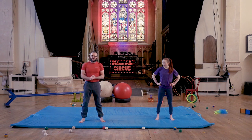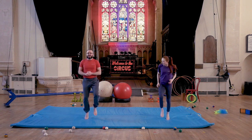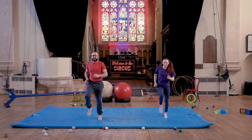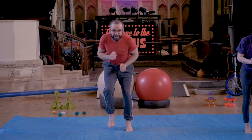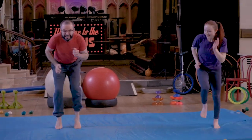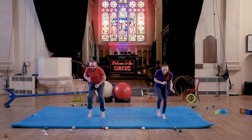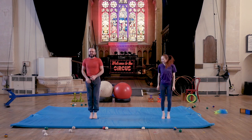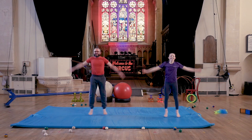Let's get started with a little bit of a warm-up to get our blood flowing. We're going to start with a little bit of jogging on the spot, and then run as fast as we can for ten seconds — go! And then some bounces, and let's do some star jumps or jumping jacks. Don't write us emails about the difference between star jumps and jumping jacks, because we don't know. Nobody does.